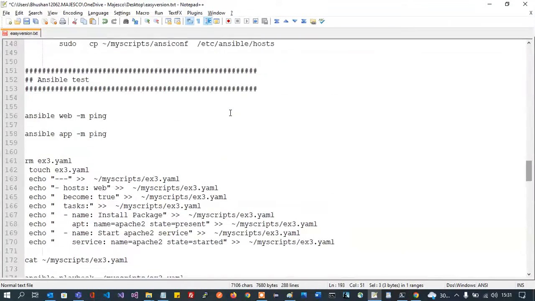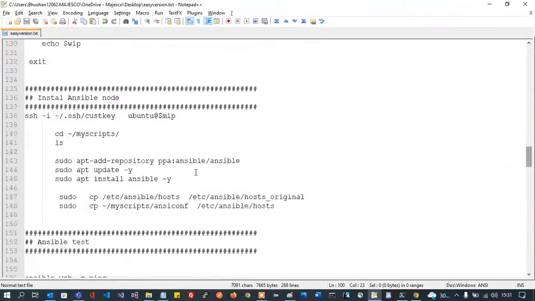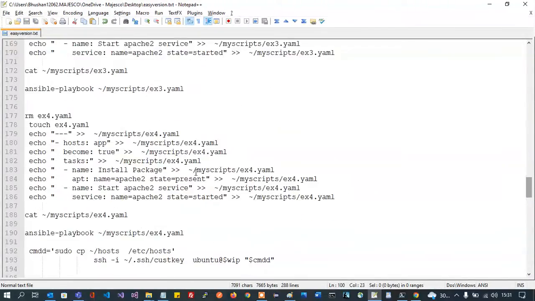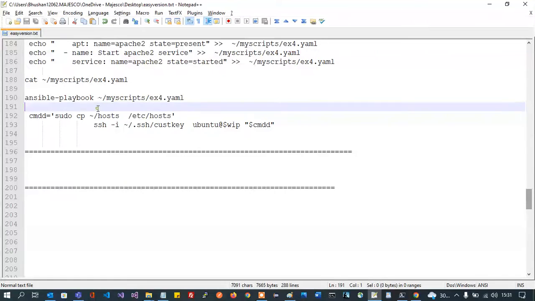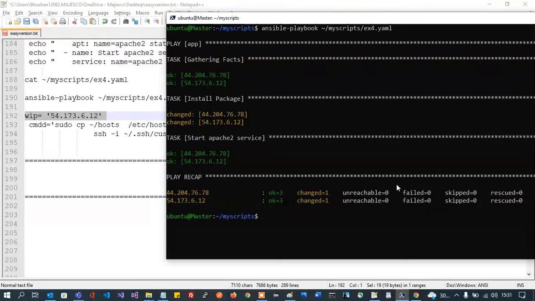Let's take this IP for the time being. I think I should remove this one because it will be a part of our while loop, so we don't want to disturb it. We will take this WIP just to check whether everything is good or not.